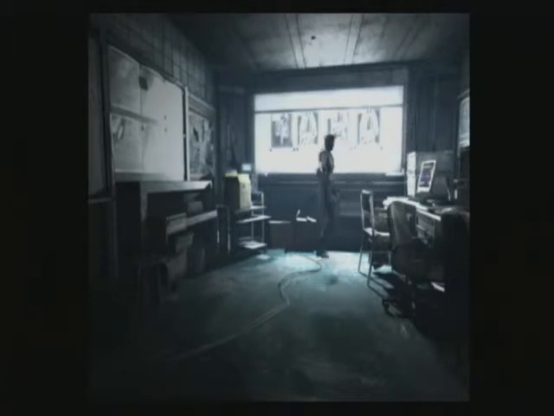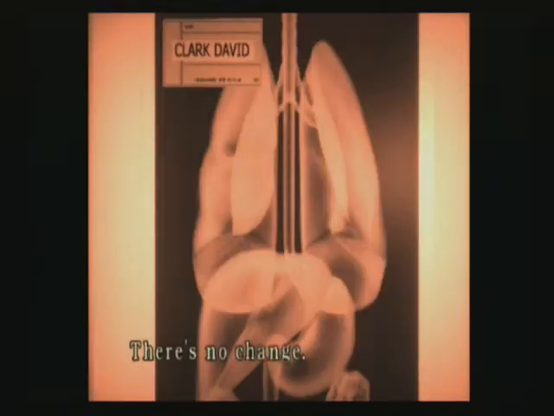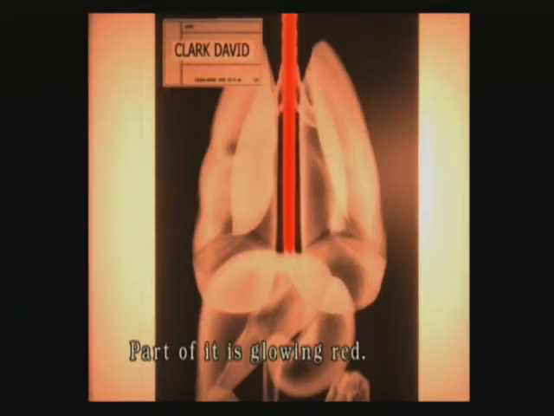Right, now turn around and see that switch on the wall at the other side of the room. Yeah. Hit it. Hit it! Part of it is glowing red. There's no change. Okay, right, quiet now. Go up to that again. Go up to the ones you put up and see if you can swap them. Examine it. That's so stupid.